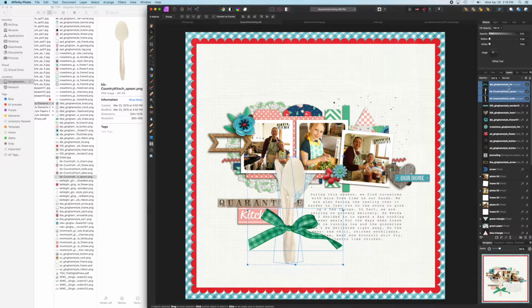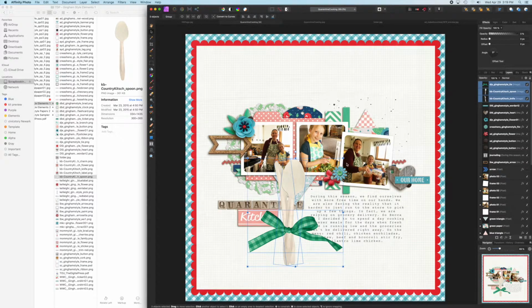Or because I have them all stacked right on top of each other, there's a shortcut. If I click on the very top one, hold the Shift key down and click on the bottom of the three, it will select all three of them together. You'll notice on the layout that the lines go around each of the items, but that my dots are now around a unified selection of each of those.